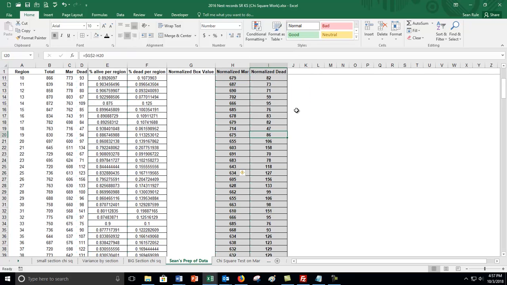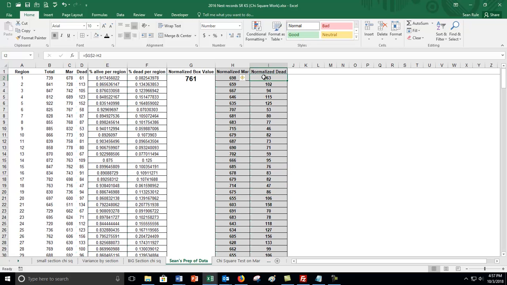And then over here, I just took whatever the difference was from that to get to 761. So again, normalized dead, normalized C. And I'm not even sure if normalized is the right word. It's just equalized, I guess. So assuming, just to give you an example, that this region had a 92% survival rate and this region had an 87, that would mean you'd have this many turtles and this many turtles on an equal numbered box.